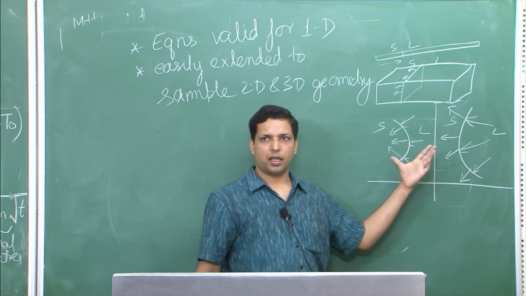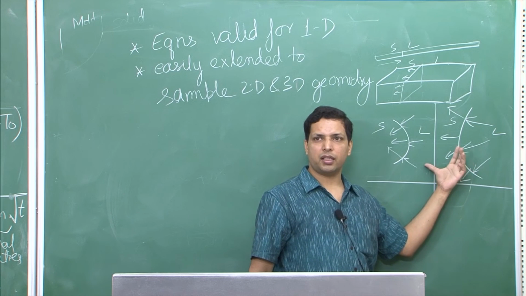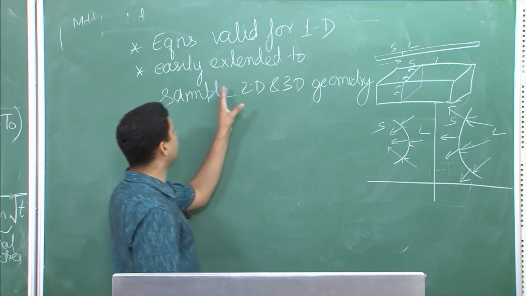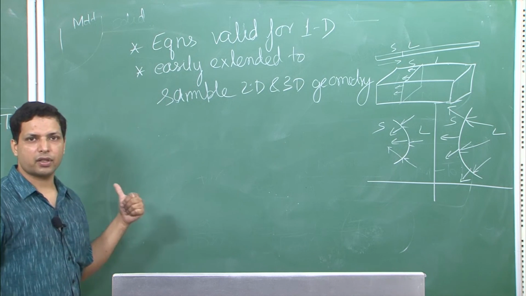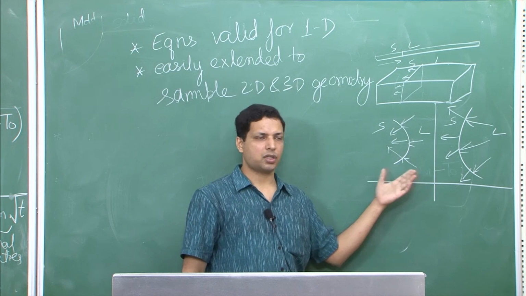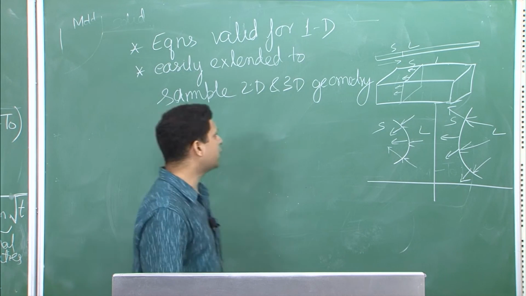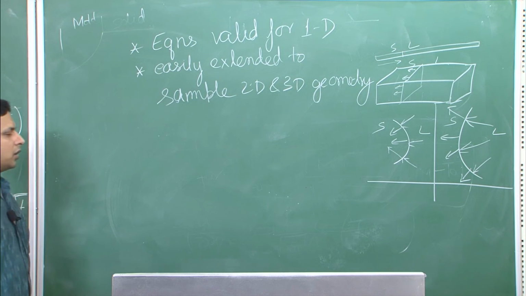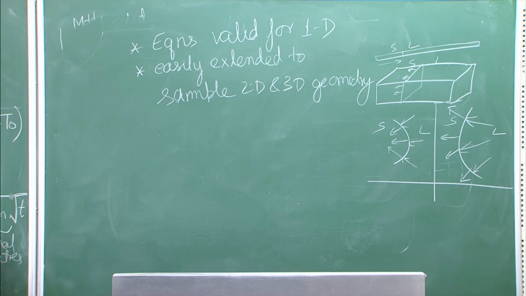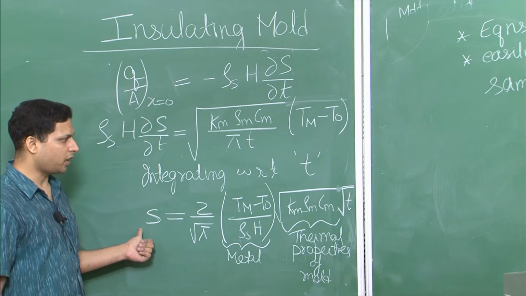So yes, there is some amount of difference, and because the heat is diverging, it is no more one dimensional like what we assumed earlier for the previous case. It becomes 2-dimensional at the least, and even 3-dimensional depending on if it has curvature in the third direction, that is the z direction. So these things can cause a difference to the solidification time, the total length that we have talked about, S as a function of t.